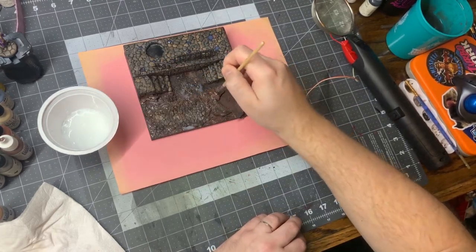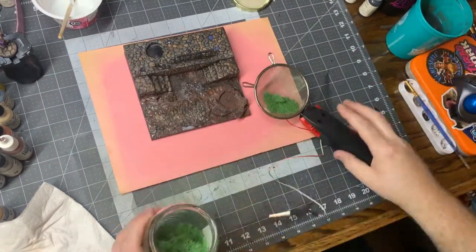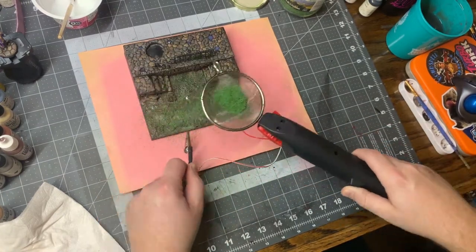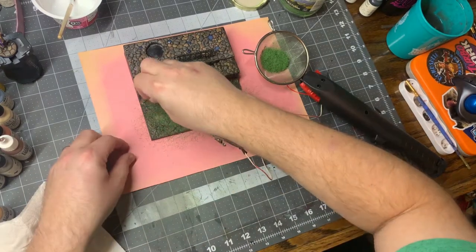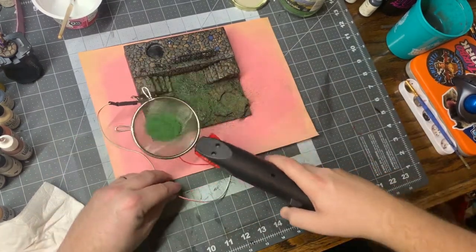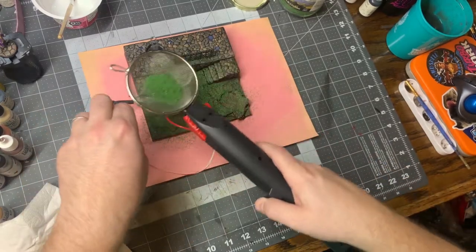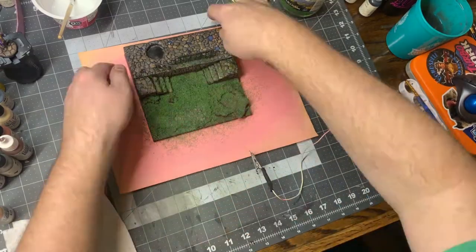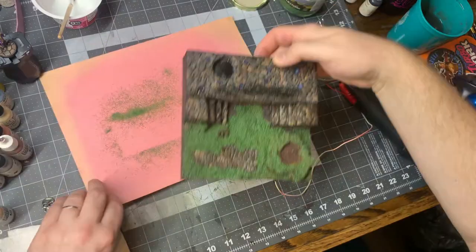The static grass I'm putting down here is a homemade mix of finely cut hemp rope mixed with paint. I use it for the larger areas, and I'll come back in later to add some more detail with the nicer stuff from Army Painter. Once you've covered the whole area, flip it over and knock off anything that's not glued down.